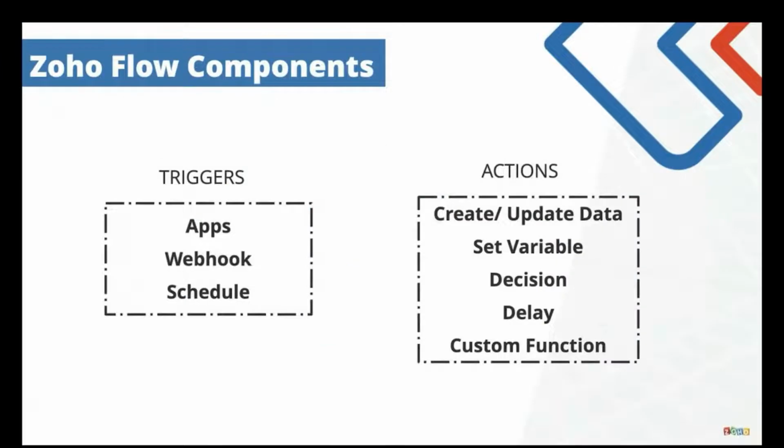So the triggers. How do you actually want to kickstart the particular flow? How do you want to trigger it? Whether you want to trigger it when you do some kind of data entry or update data in a particular application, which we call an app-based trigger, or you are in a third-party application, you are performing some actions, some data manipulation inside the third-party application, and as a result of it you want to trigger a flow from within Creator 6. How do you do that?